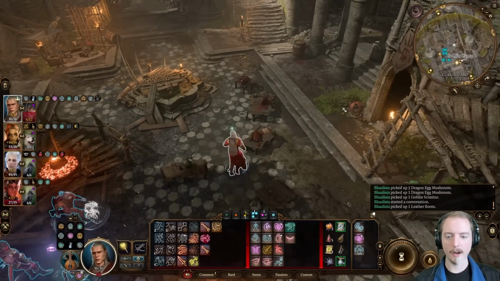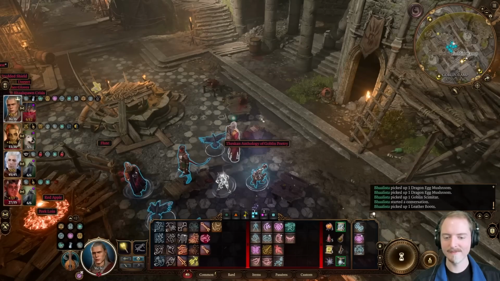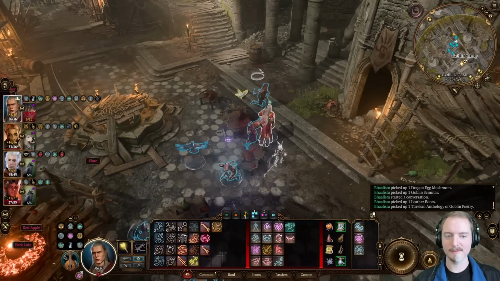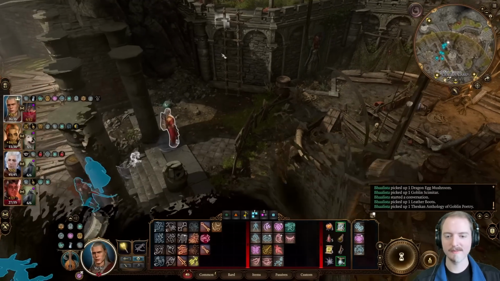Seems simple enough. Little goblin poetry book over here, I remember being mildly funny. Got a limerick and then haiku. Alright, this chicken is being pretty dumb about its escape. But, oh, what can we expect from a chicken?